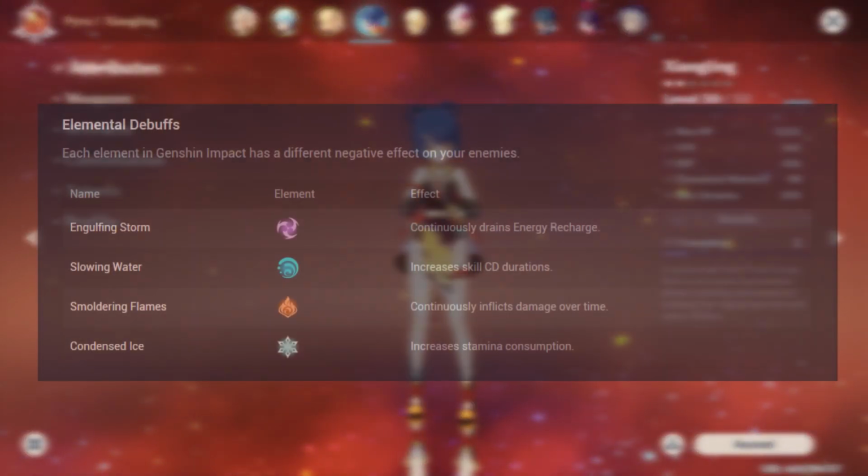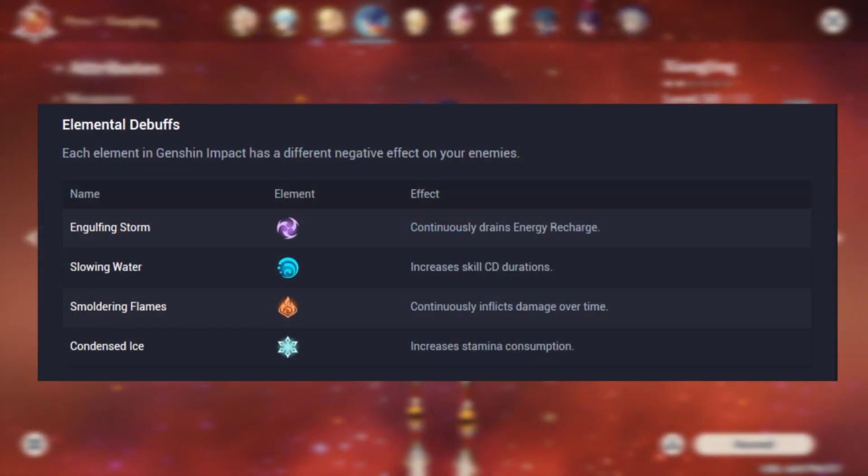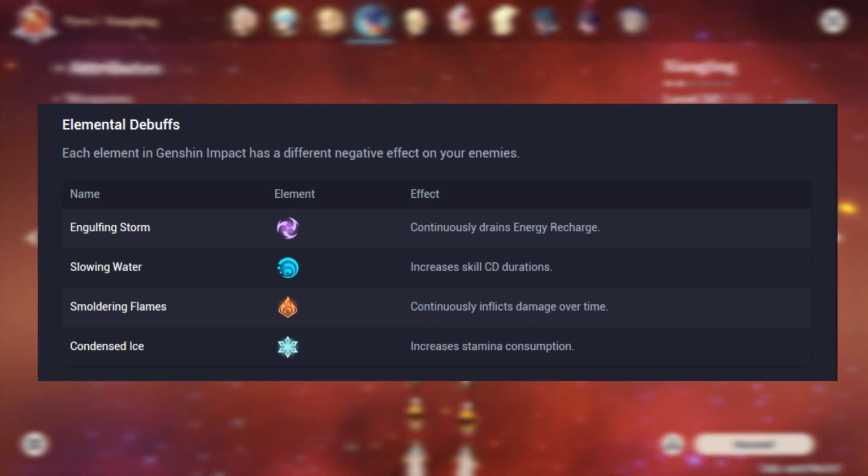The first thing we're going to look at are debuffs. So what are debuffs? Debuffs are when you have the effect on yourself and these effects happen to you. So if you get hit by a lightning attack and you have the lightning effect on your character, you will continuously drain energy recharge.